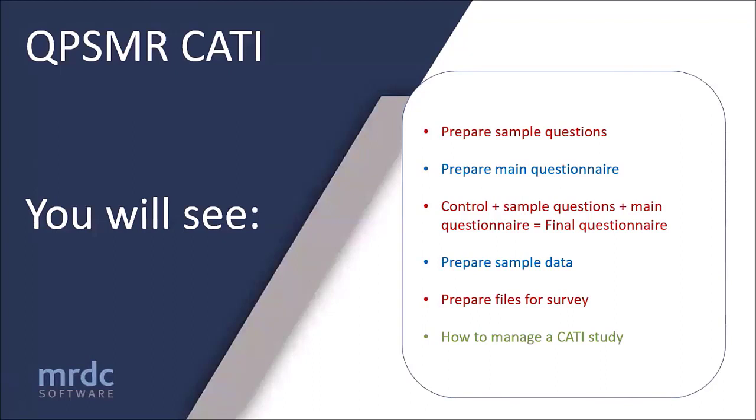So a survey in QPSMR gets broken down into these bits. So the first bit that you often prepare is any questions that you're pulling through from the sample file. Now that can be anything from nothing to lots of data. So to take those extremes and explain that, you could have a sample file that just has a list of telephone numbers and you're actually pulling no other data through about your respondents to your survey data.